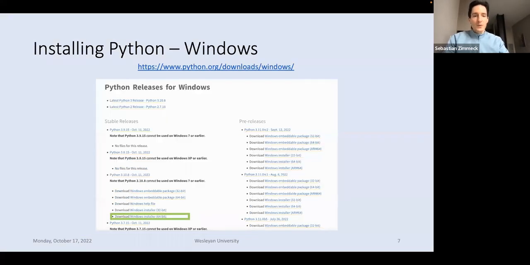If you're on a Windows computer, you can do the same. Pick the 64-bit Windows installer, download it on your computer, and follow the prompts that you would usually do when installing any other program. This will then install the Python virtual machine as well as the Python interpreter on your computer. So you can think of it as any other program that translates your Python code into executable machine language code that can be run on your computer.